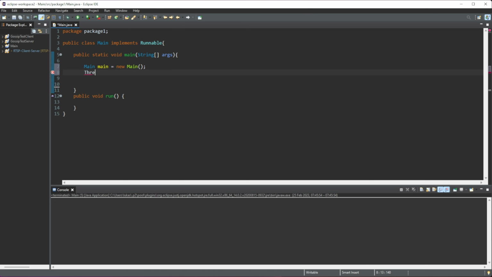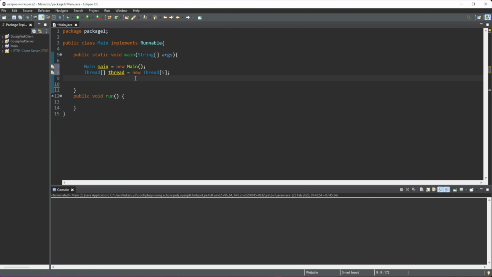So once we have created our object of our main class, we can create the array of threads. So we'll just do Thread. This is just the type of object that we now want to create, which is a thread. Then we just give it any name. I'll just do thread. Then we'll set that equal to new Thread, and then we'll give it the size that we want. So let's say we want an array of 5. So we want 5 threads in this thread array.